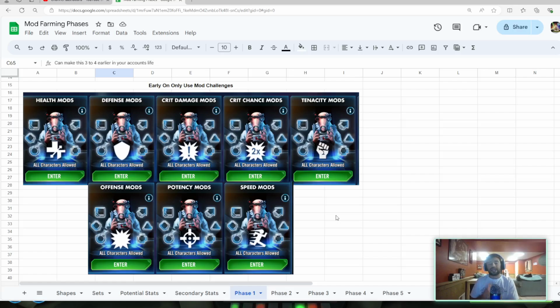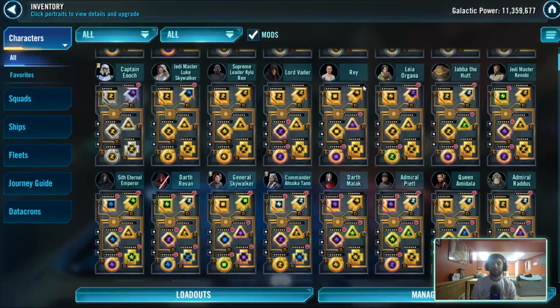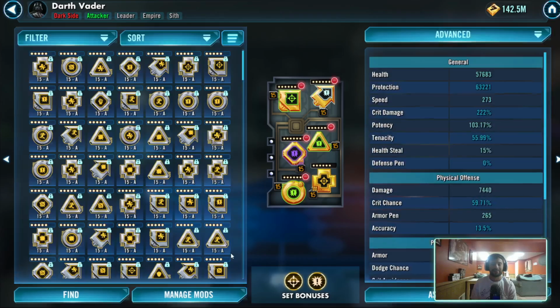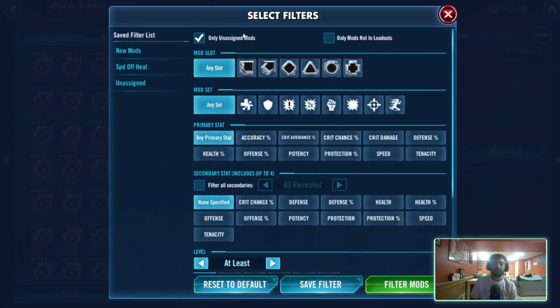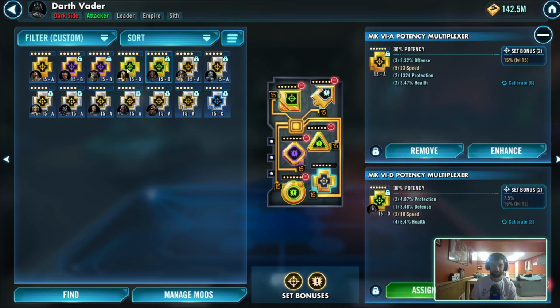What I want you to understand is it's not that these other sets aren't important, but if I go back over to the game here, and if I just go to someone like CLS, or Darth Vader's a good one. If I go to Darth Vader and I say, hey, how many characters have a potency mod down here? I mean, look at that. On a potency set with potency on the cross, a handful of characters. It's not like it's a crazy number.